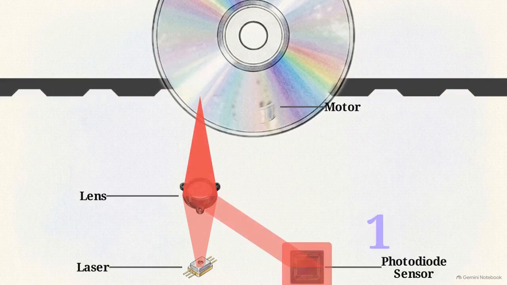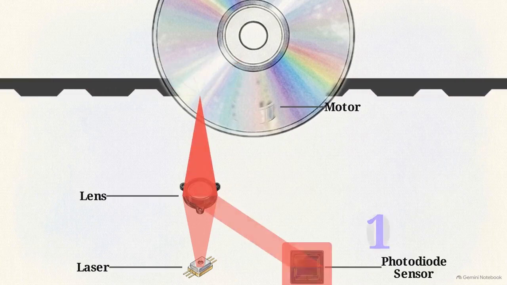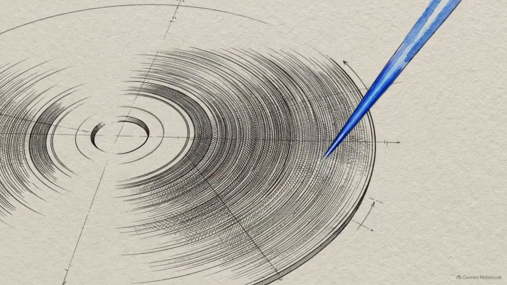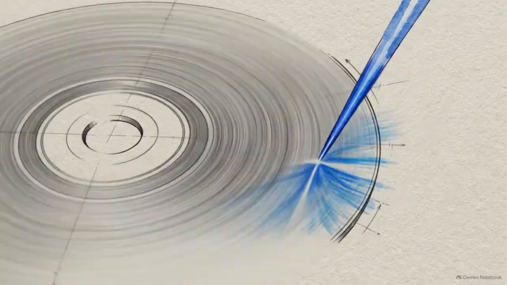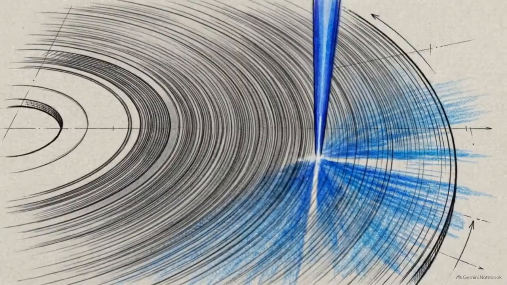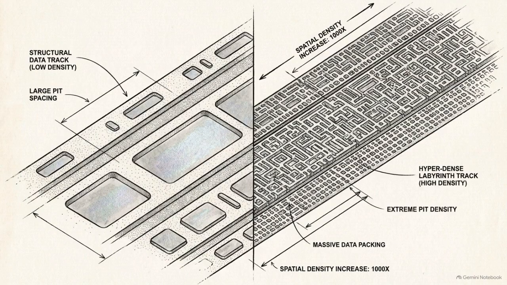As the disc spins, the laser constantly alternates between hitting pits and lands. This rapid flashing, on-off, creates a constant stream of binary code. This is the underlying mechanism of all optical media, using the presence or absence of reflected light to build digital information. To fit 35 times more data onto that same 12-centimeter disc, those pits and lands must be scaled down and packed much closer together.